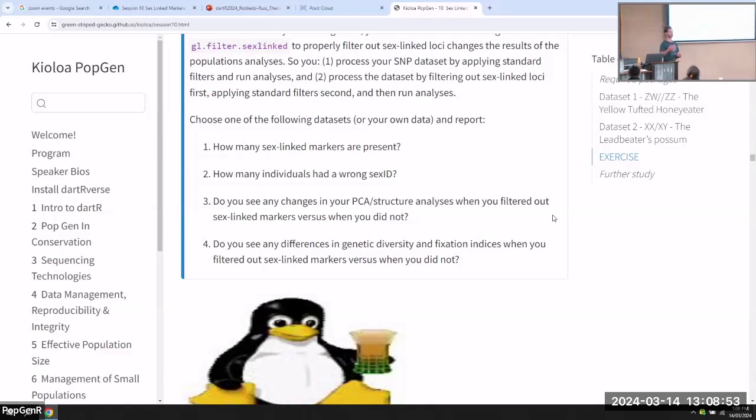So we all know that mitochondrial DNA gives you the maternal history. If you have an XY sex chromosome system, then the Y chromosome could give you information on the paternal history of the population. Same thing with X-linked markers. They're biased in the female population, so they could give you a different perspective on the female history than the mitochondrial DNA, because mitochondrial is a single gene. X chromosome markers are multiple independent genes or markers.